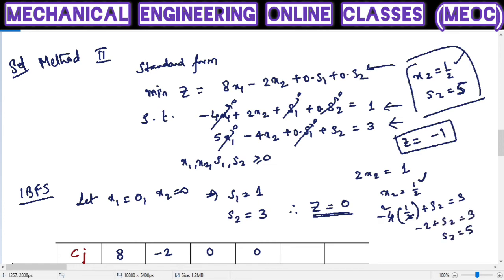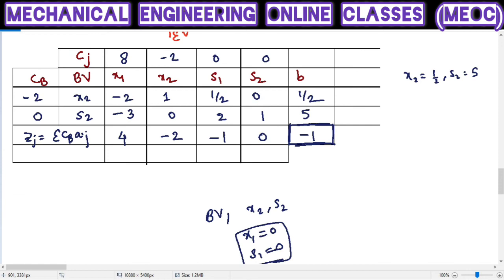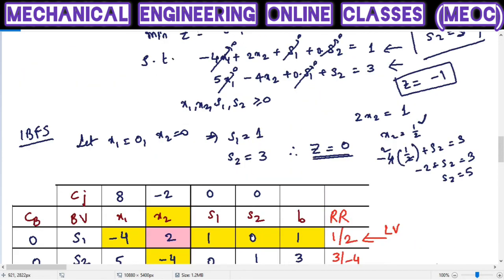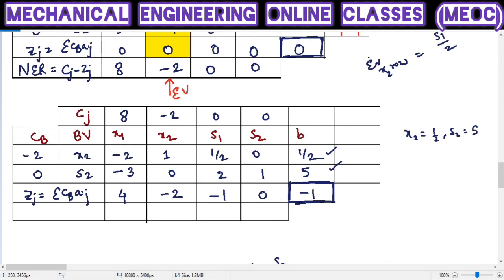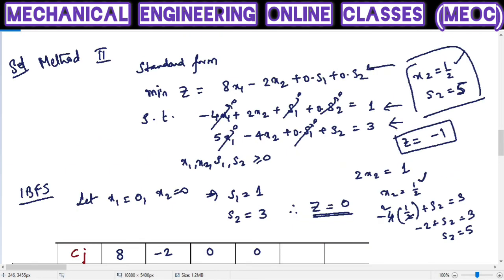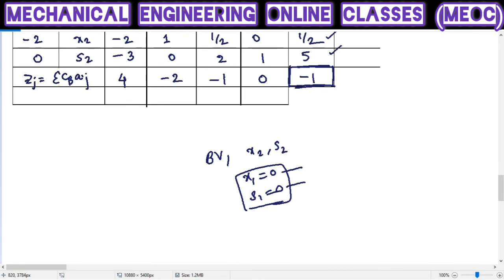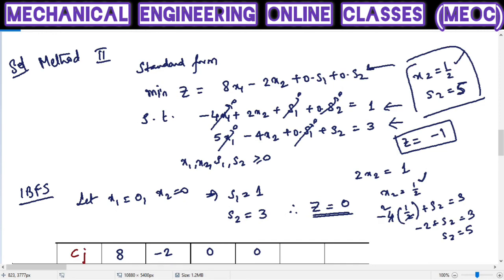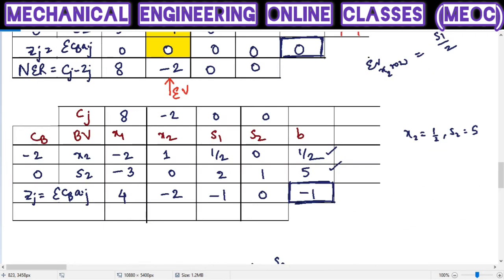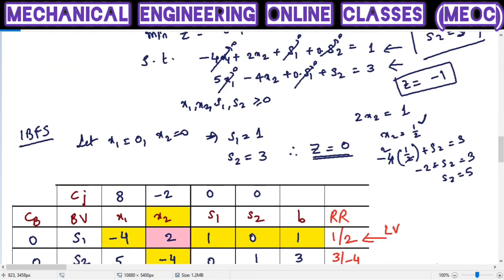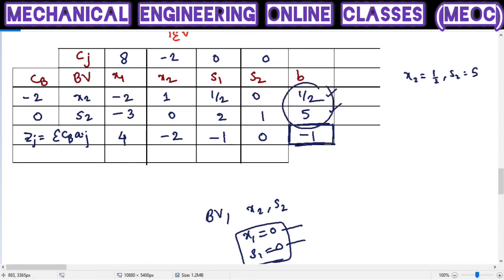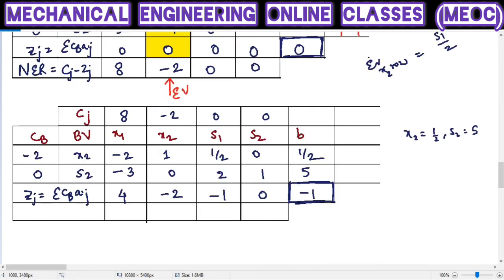So even if you are confused with the formula anytime, anywhere, you can check back with what values you are getting here by simply substituting the corresponding non-basic variables as 0 in the given constraints. Here for this table 2, x1 and s1 are the non-basic variables. You put these as zeros in the given constraints and you find the remaining variables, you will get the same values. Here x2 has come out to be half and s2 came out to be 5. That is what had happened here, right? These are the values. So now we have also seen how to verify our answers in the table.